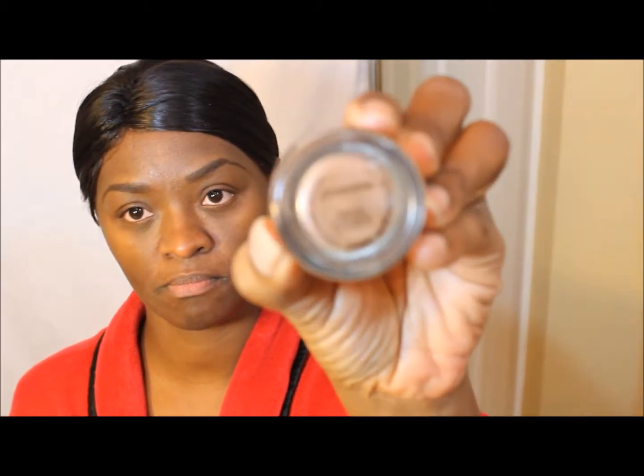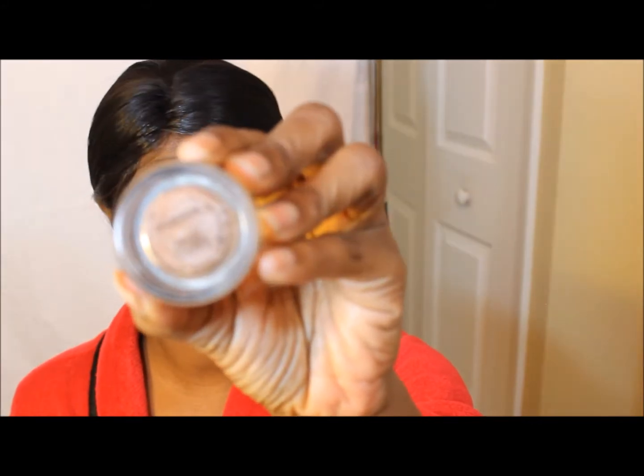I spray underneath and I put the primer all over my face as well as my eyelids, because my eyelids have a tendency to be oily and they crease. So I try to keep that from happening. So I kind of triple up on things that I put on them to hopefully help eliminate that.